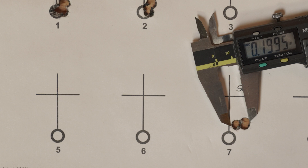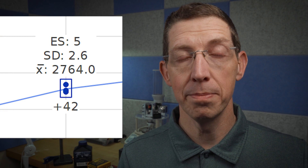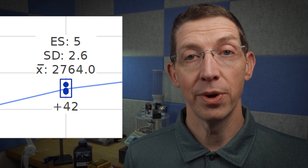You're asking yourself why would he be looking for this? Because this, my friends, is what we call the scatter node. The scatter node typically is about one and a half to two percent of powder charge from the good node — so we know we don't want to go down, we want to go up. So we can skip charges if we've done a pressure check. I pressure-checked a couple rounds on my way up to make sure I wasn't going to blow myself up, and fired a group at 56.3. This is looking a lot better — velocity spread was five feet per second and we're above our minimum velocity. Now we're in business.